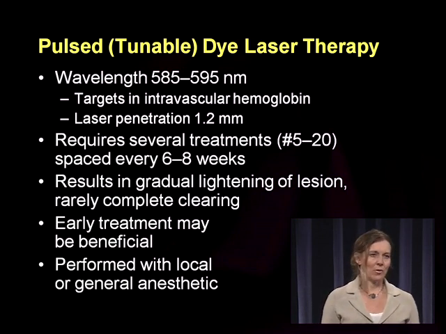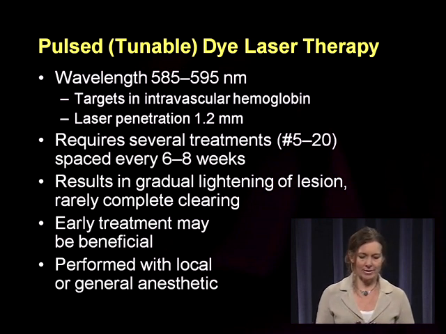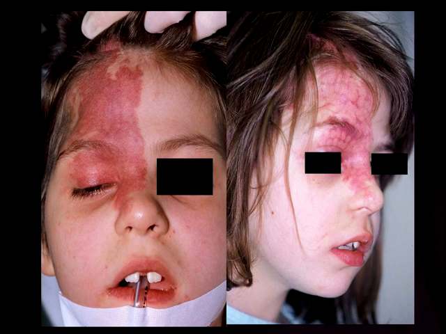There is some question, though, that this is not a cure for most patients. If you stop lasering, it's possible that the lesion could then darken again over the next several years. And this procedure can be done with local or general anesthetic. So this is an example. This child has a more limited capillary malformation, but again, you see it involves V1 and V2, and involves this area around the eye here. And this child had Sturge-Weber syndrome as well, and this is just showing the results of a procedure with pulse dye laser, and you can see the areas of fading from the laser.